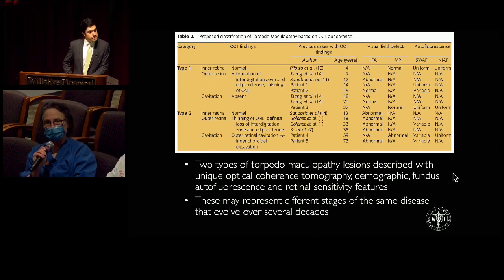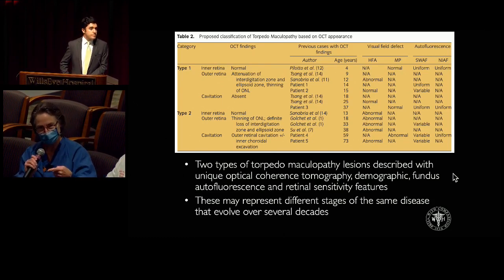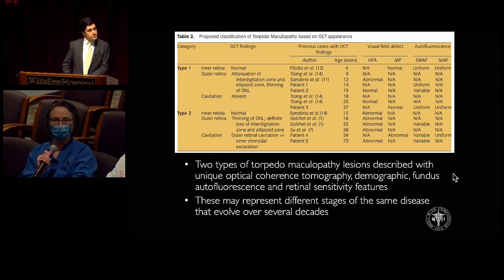Okay, thank you. When they did the big studies on Zika virus from South America, they described torpedo-like RPE defects in patients, but it was bilateral and multifocal. So we throw around this term torpedo maculopathy, but back in the days of Zika virus, that was one of the retinal findings in children who were born with Zika virus.